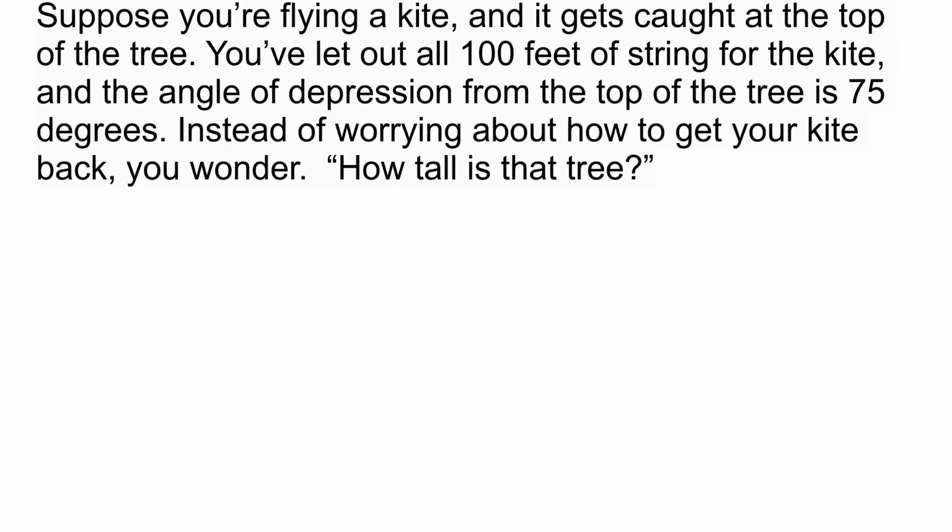So it says, suppose you're flying a kite and it gets caught at the top of the tree. Oh no, not my kite. You've let out all 100 feet of the string for the kite. Whew, that was a long string. And the angle of depression from the top of the tree is 75 degrees.